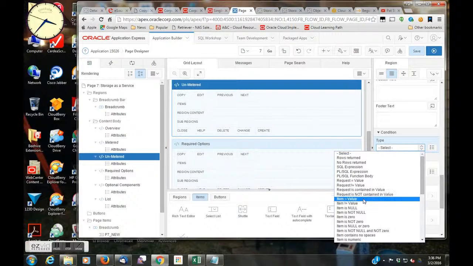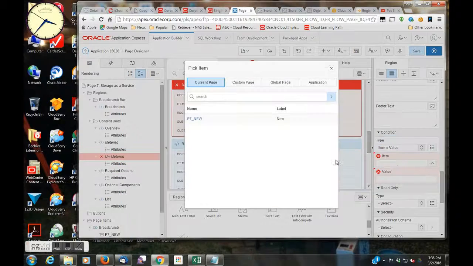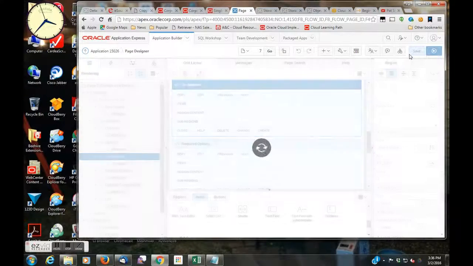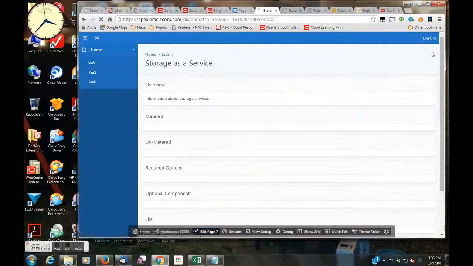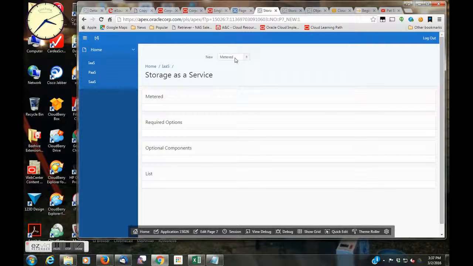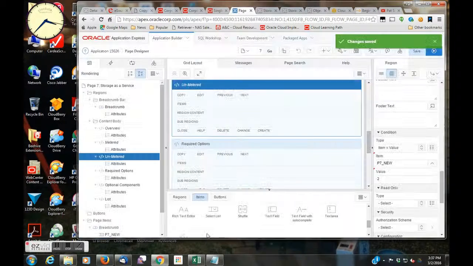And if the unmetered is 2, we'll display it. So in our storage, we see the overview, required, optional, and list. We do metered, we see the metered and the optional drops out. We do the unmetered and the unmetered drops out.